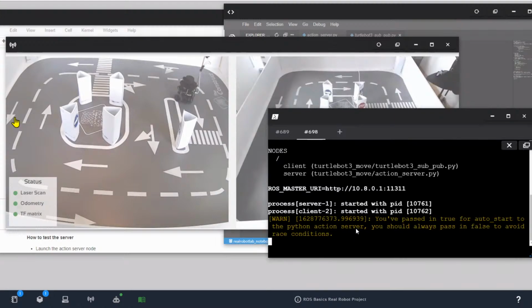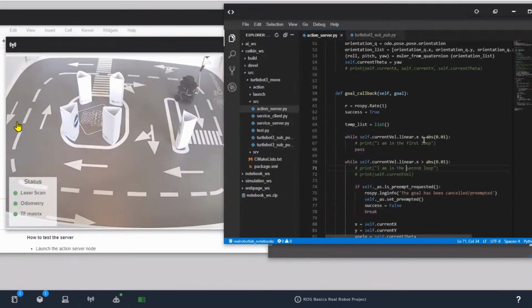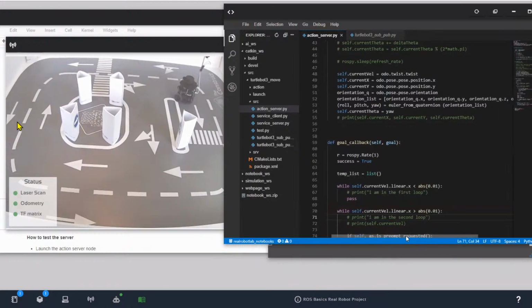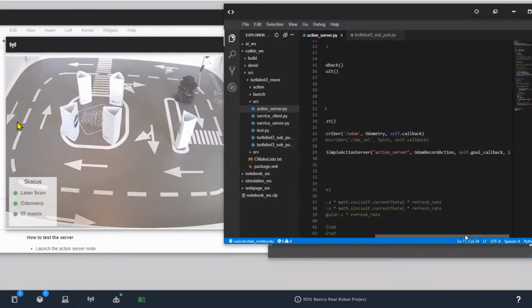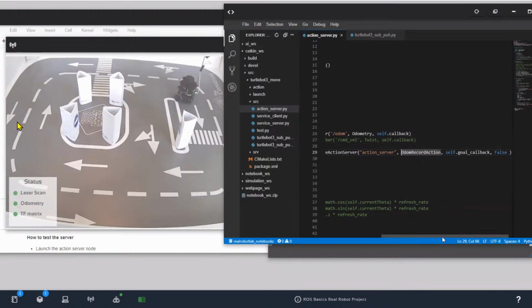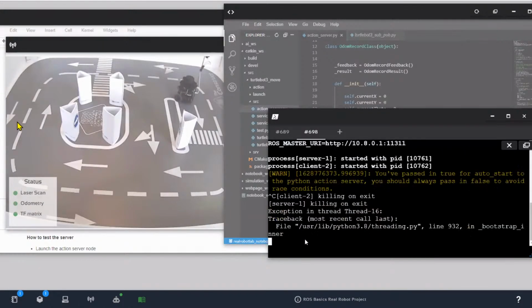Okay, so we can see that it's starting now. Check this out. Actually, I think it should be a false here or something. I maybe wrote this down yesterday on my last test or something. Anyway.